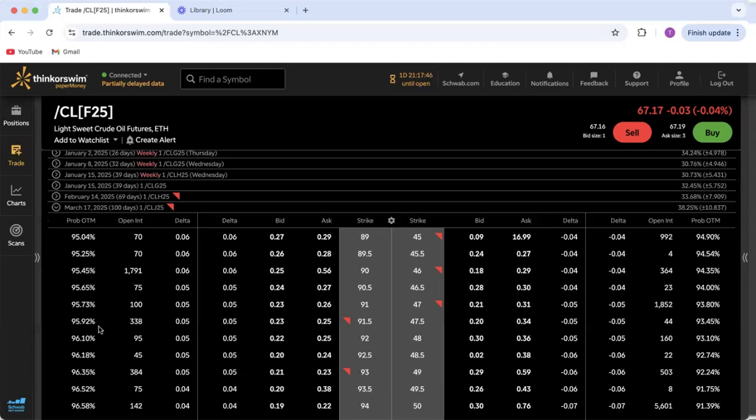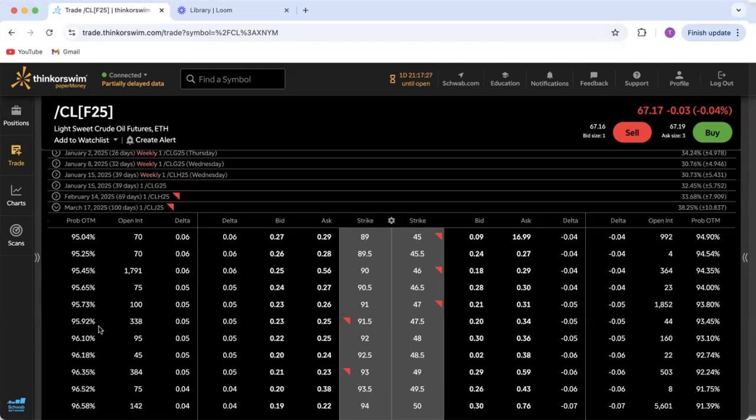The higher the percentage would be the lower amount that you're getting. That's true. They're kind of on a sliding scale because the further away you are, the more chance it's going to expire worthless. So the buyer's not going to be willing to pay as much money for that. All right. But we're trying to find that happy medium.